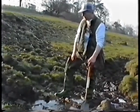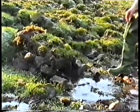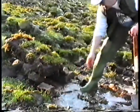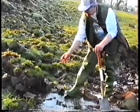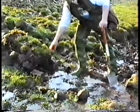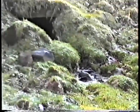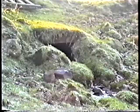Here we have an ideal location for mink. A field drain running down here and a tunnel built over the top of it near the water's edge. These are ideal locations for mink. If the water's slightly deeper than the depth for a trap, just build it up with stones, cut yourself a piece of turf, turn it upside down, put it on top of the stones and bed your trap into the turf and lead your drowning wire out onto a stone. These locations are ideal for any mink that's running the bank. Mink being semi-aquatic, they like going into the water, but they also like keeping their feet dry when they're running along the bank, investigating these drains and water gratings.